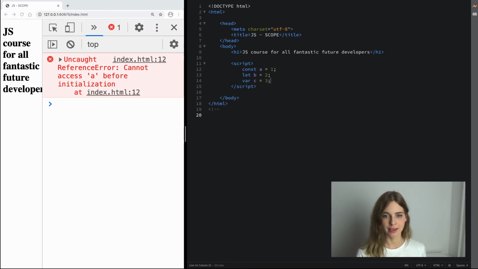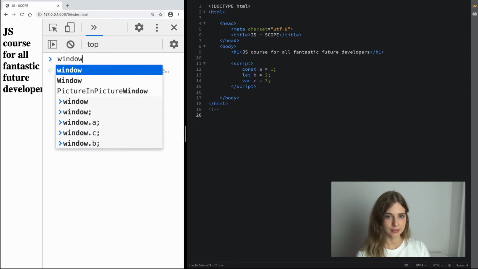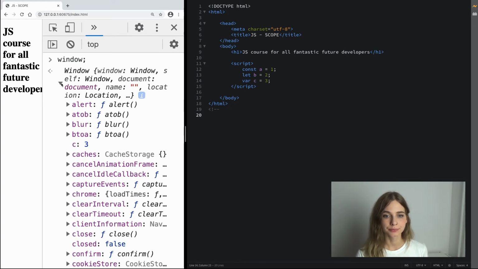I would save it. So if you remember from previous class, there is a global object, and for the browser it is window. So if I now refresh this and I try to access window, and I click on the arrow showing all the properties of the window object, go alert, the top blur. We don't have a or b, but we have c.